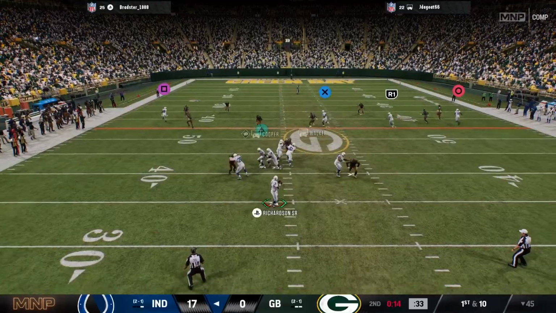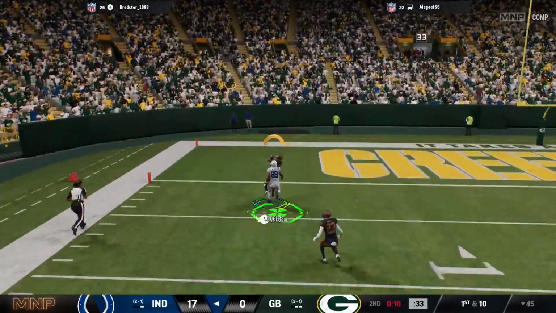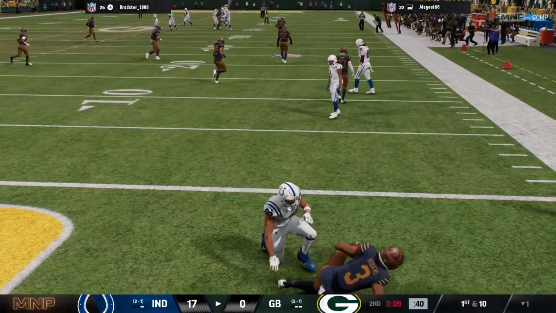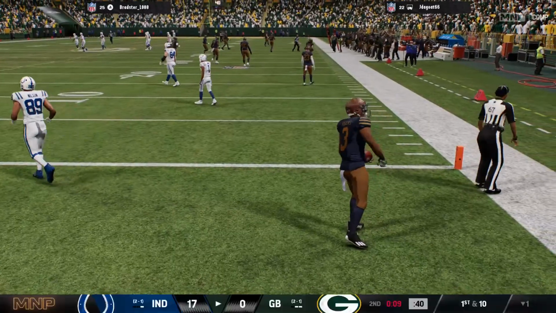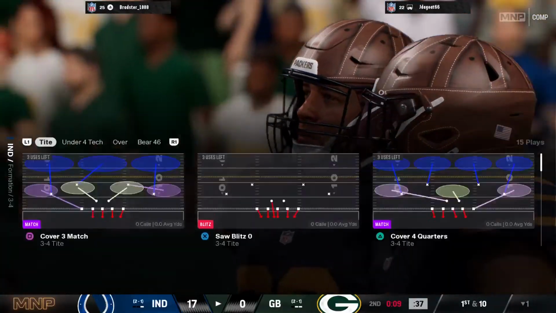From the shotgun, it's Richardson. Look at that power, deep left side. And someone stepped in. It's intercepted. And the Packers will take over as this gets brought out to the 20-yard line. The Packers take over first and 10 at their own 1-yard line.